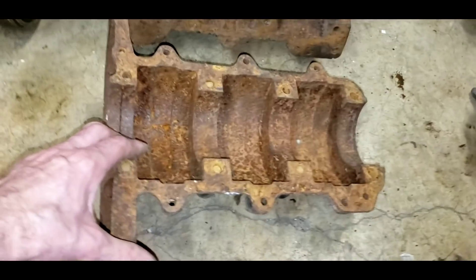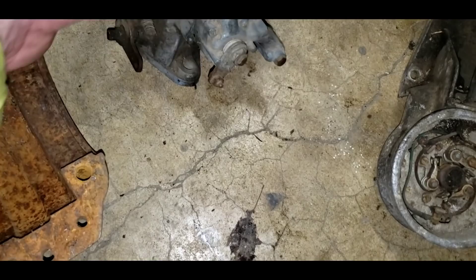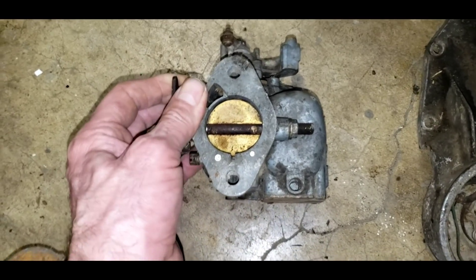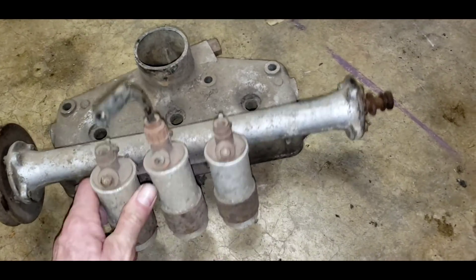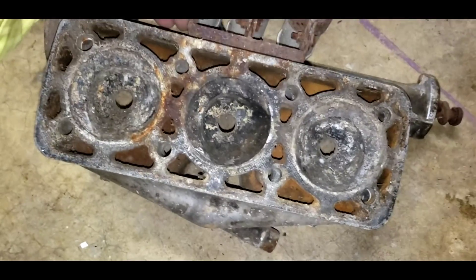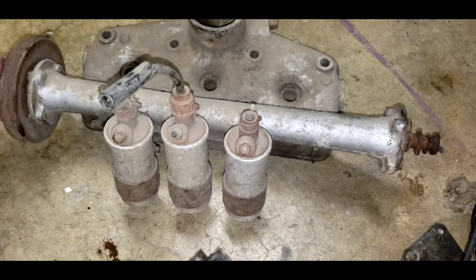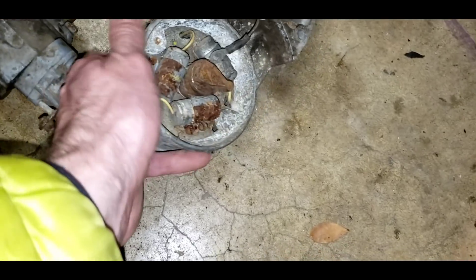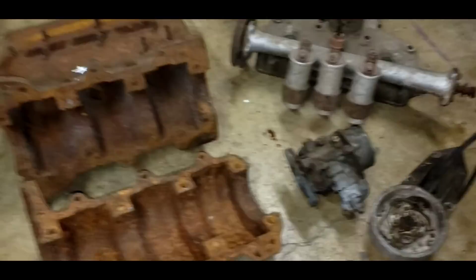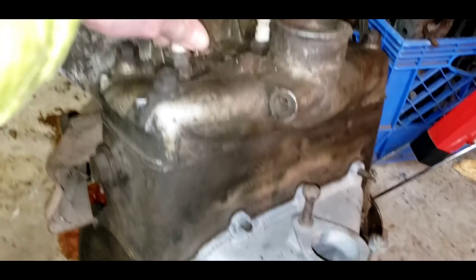I'm going to have to clean it up, blast it, wire brush the rust off. I found a carburetor with a stuck throttle shaft — not too bad though, I think I can fix that. I've got a cylinder head with the stock coils; it looks rough but workable, and doesn't appear to be cracked. The bearings are shot in the fan shaft. There's also a timing chest where the points are on the front of the engine — that actually seems to rotate, so I'll probably reuse that. And I've got this other engine which I apparently had the good sense to fill with ATF.